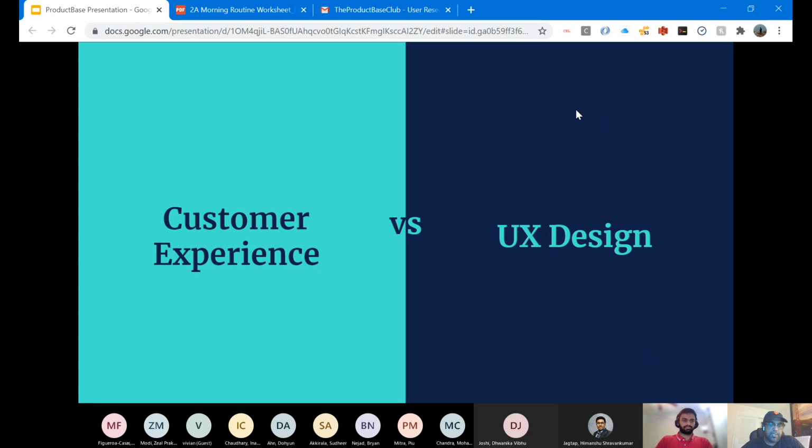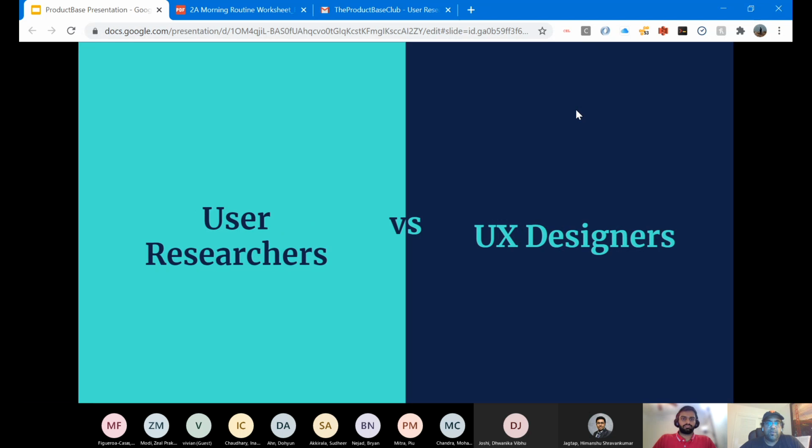The other question that comes up is, what's the difference between customer experience and user experience design? The big difference here is that customer experience is for users who have already used your product. So they're essentially returning users or re-engaging users, folks who are already existing customers, whereas UX encompasses everything, potential and existing customers. So again, customer experience is a subset of UX, but UX is thinking about your customers completely, whether they're new users or returning users. So that's one thing to keep in mind.